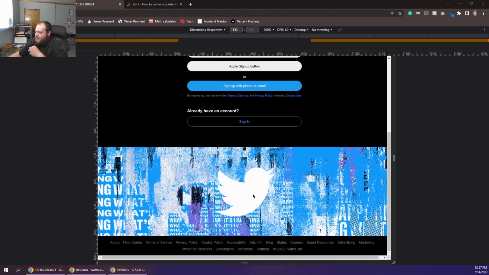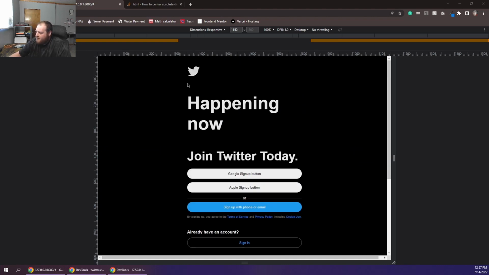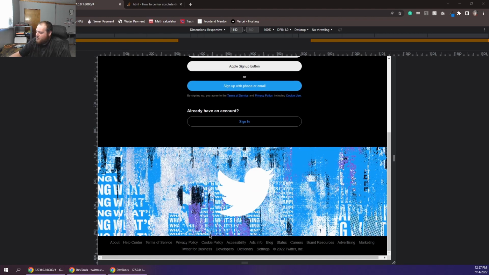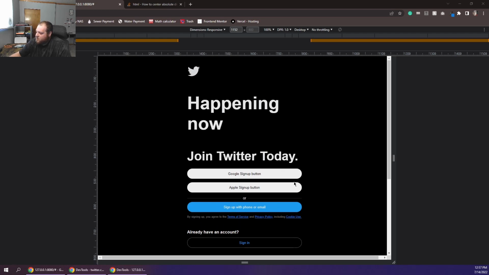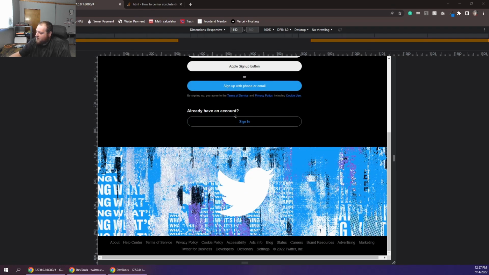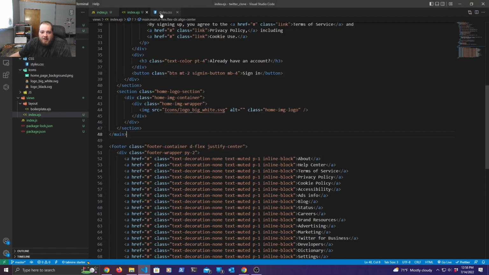I also added a class to this section because the main container encompasses everything except for the footer. And then there's two separate sections, which is the form section here where all the buttons and everything are happening, and then there's another section around this. So basically what I did was added a class to this section here, and again, my naming conventions are absolutely on point.